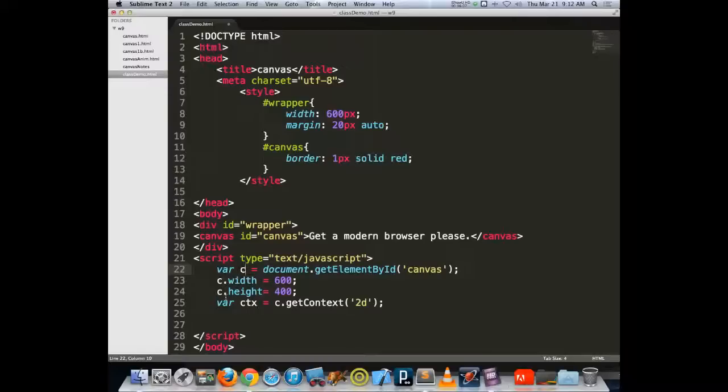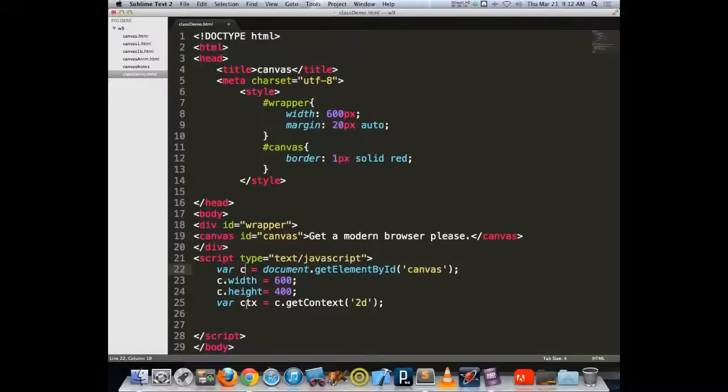So most resources that you will see referencing canvas programming either refer to it as C, or they write out the word canvas in its entirety. They refer to it as CTX, or they write out the word context in its entirety. I mean, neither one is better or worse than the other. The few extra characters that you're typing are not going to have any performance issue or file size issue.